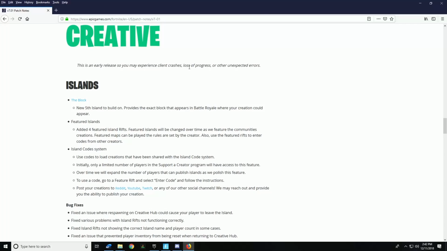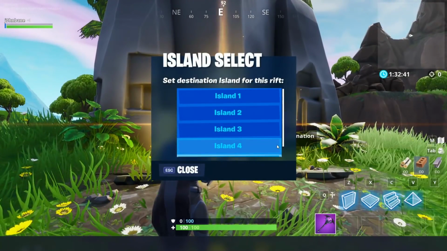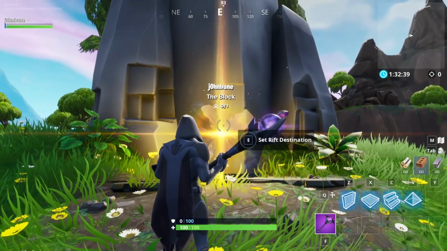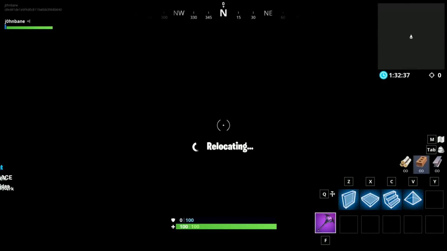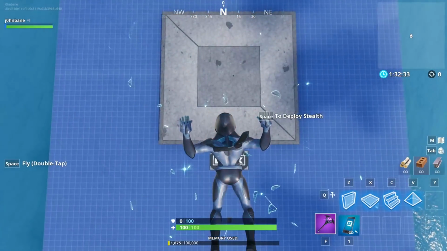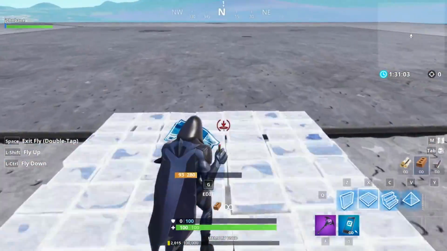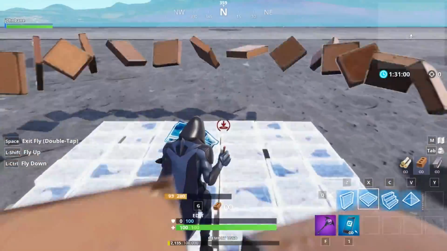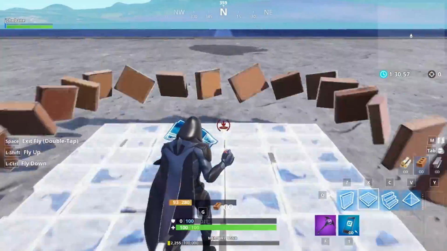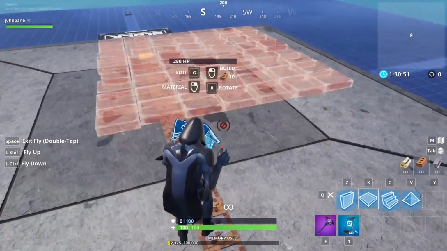In Creative, islands, the block. There's a new 5th island to build on, which provides the exact block that appears in your Battle Royale where your creations could appear. That's super important, especially since there's been a lot of comments about like, the one I've done is too big, and a lot of different things like that. So it's interesting to actually get a visual representation of the size of what we can build.